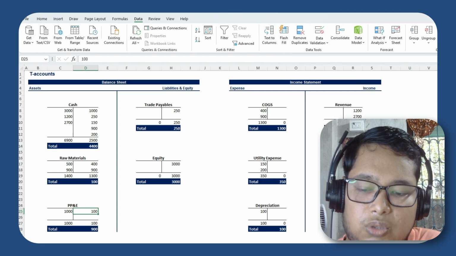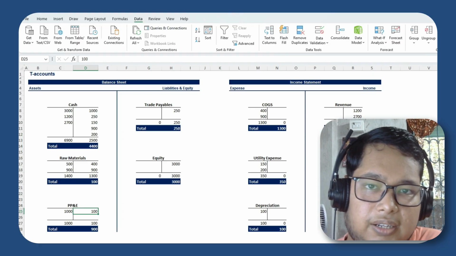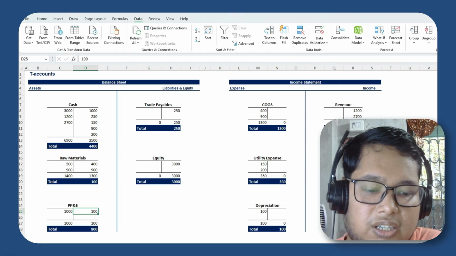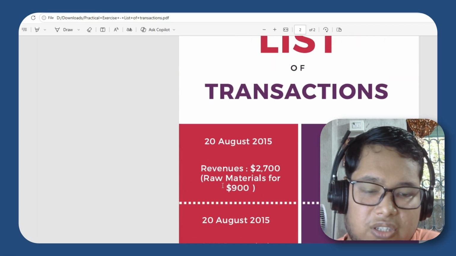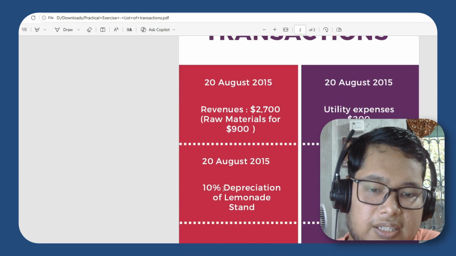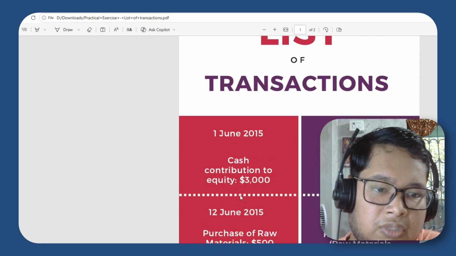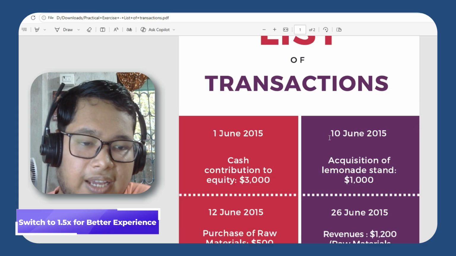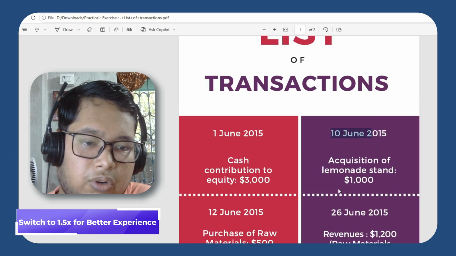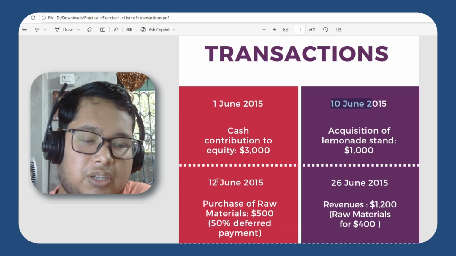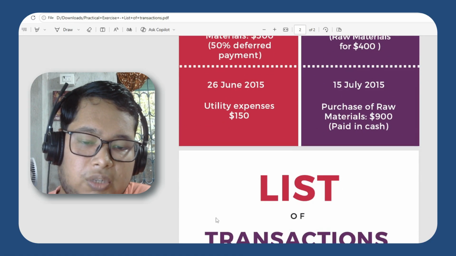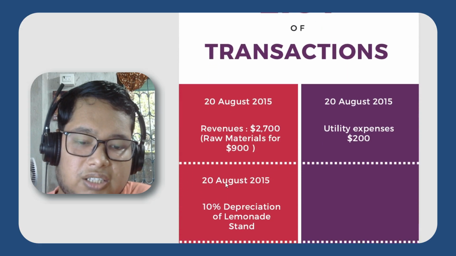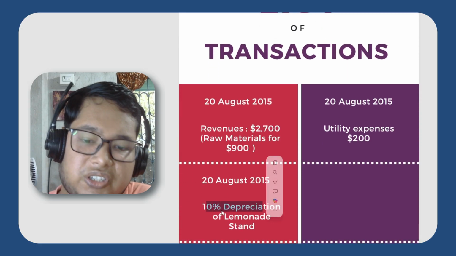And as you know, for depreciation, when we purchase the item, let me open the transaction list. Just give me a minute. Okay, these are the transactions we have to follow, right? And here it says the acquisition of the lemonade stand happened on the 10th of June. So from the 10th of June, how much time has passed? June, July, August, only 2 months have passed, and we have charged the 10% depreciation because it is mentioned here.